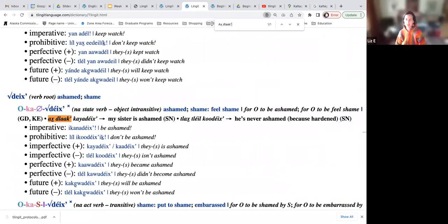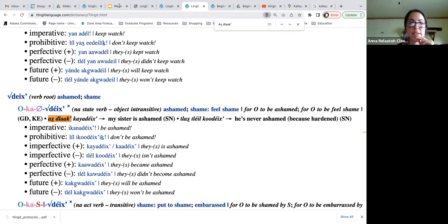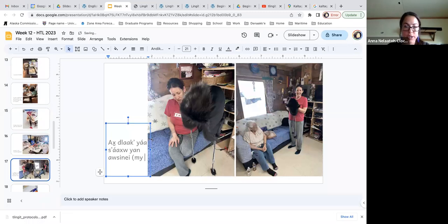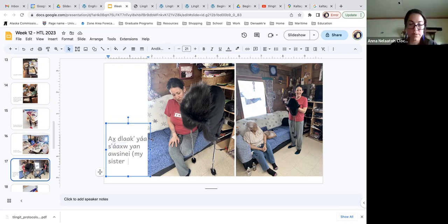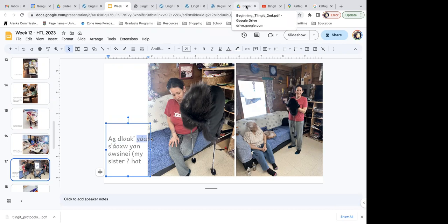My sister. So I'm going to put the first part, my sister. And then, yes, what does this mean? Off, we know is cat, right? So I'm going to put a question word for ya since we haven't heard what ya means yet, and then I'm going to put hat. So how would we translate ya? A fever or wait, not. What's that?